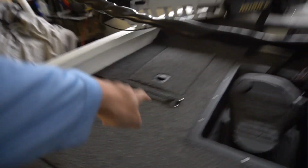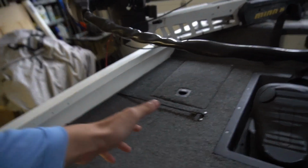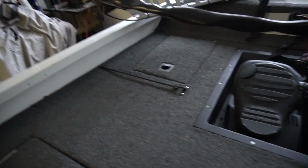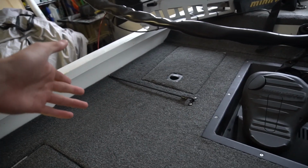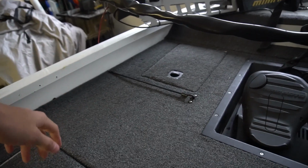But, you know, you learn, and you don't make the same mistake twice. So we also have some rod straps up here to hold the rods while we're running. I was going to get some nicer ones, but then after using these, I was like, they work perfectly fine. I'm just going to run with these. They're cheap, easy to replace, easy to install, and they do the trick.